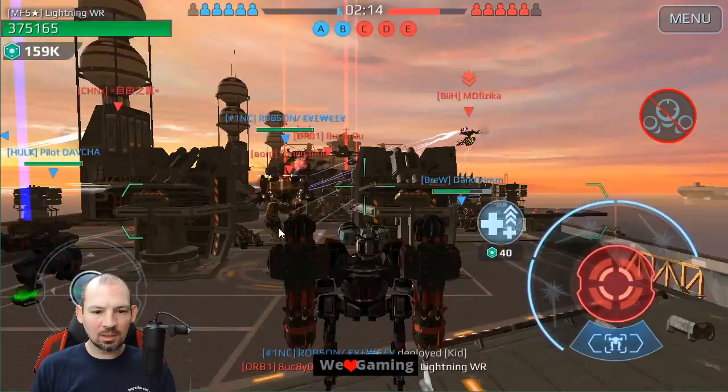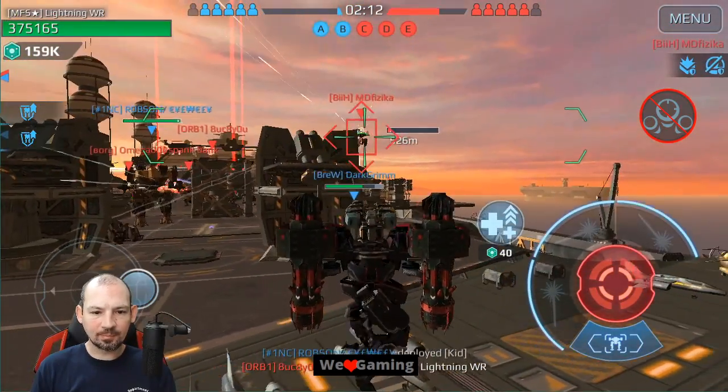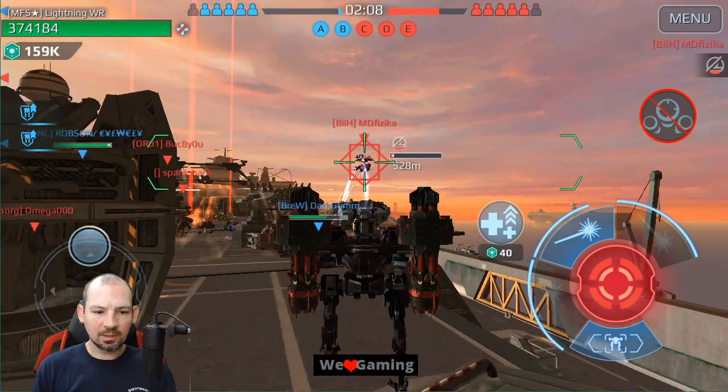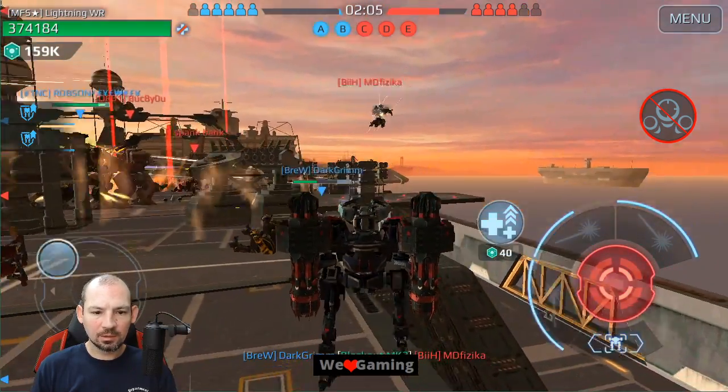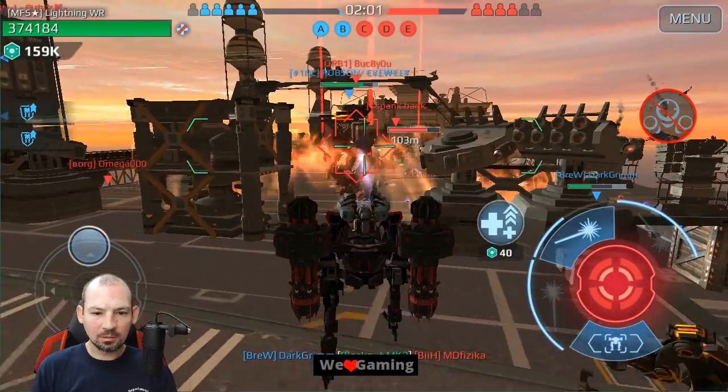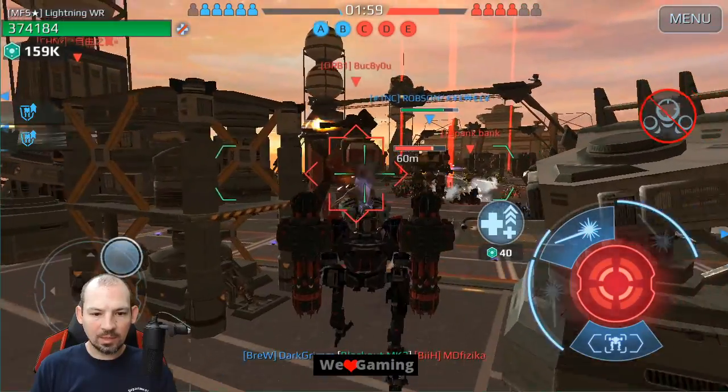All right, let's bring in this guy. Hopefully, I can kill this Titan real quick. All right, that one's dead. That's good. Let's go after this Arthur. All right, let's try and get rid of the Arthur.